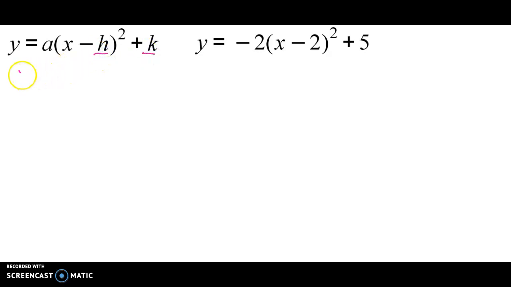So our vertex when we're in this form is h comma k. We'll take a look at an equation with some numbers so we can see. In this case our vertex is going to be 2 comma 5. When I take a look at my parabola, this is a quick sketch.